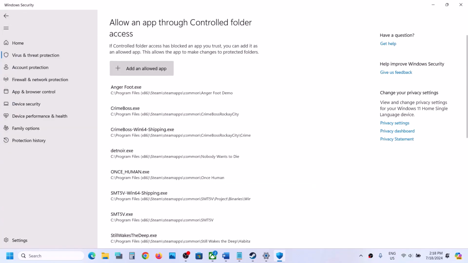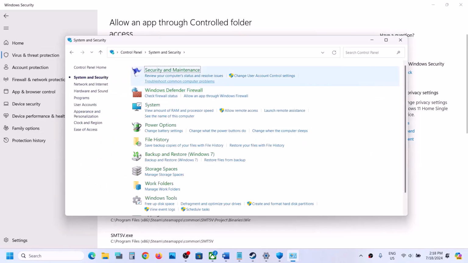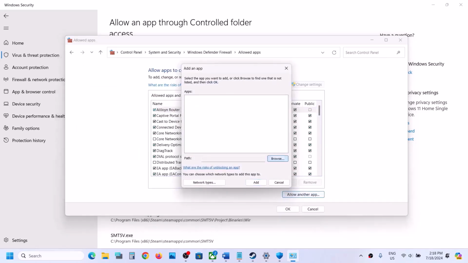Again click on add an allowed app, browse all apps, and this time open this folder binaries win64, select this exe file, click on open. Now type in control panel in Windows search box, and then go to control panel, system and security, Windows Defender firewall, allow an app or feature through Windows Defender firewall, click on change settings, allow another app, click on browse.